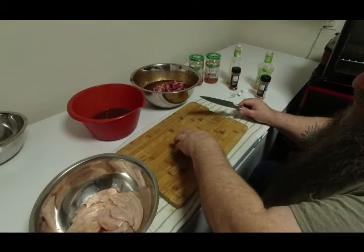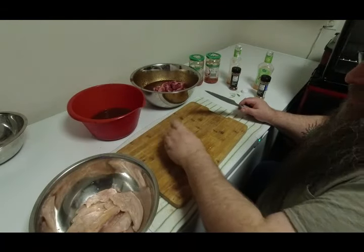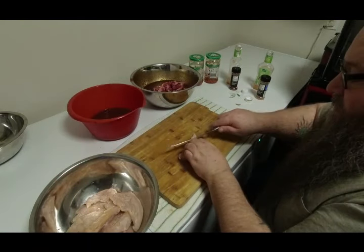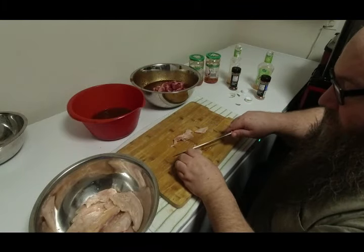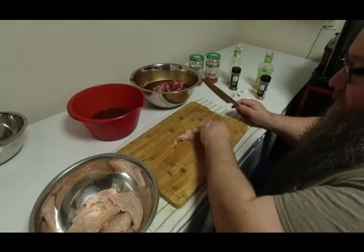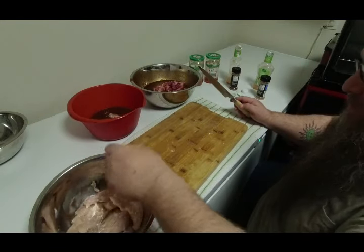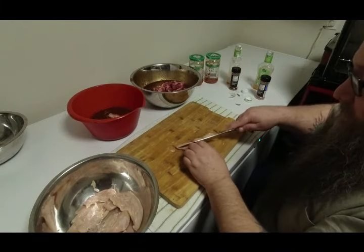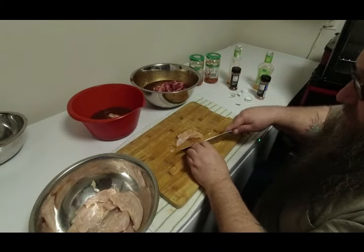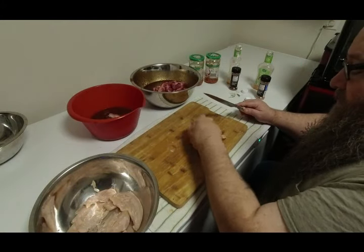And on your marinades, we're going to let this marinate for about, I think, 2 hours. You can let it marinate as long as you want. I've actually just made the marinade like this, let it marinate for like 30 minutes and then cooked it. That works. But the longer you marinate, the better it tastes. Overnight would be ideal. I'm not doing overnight.